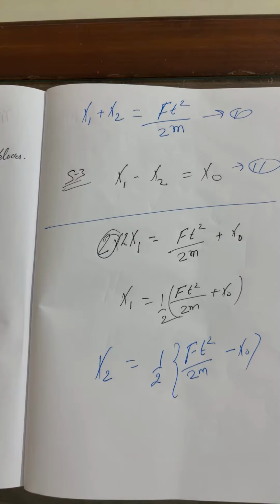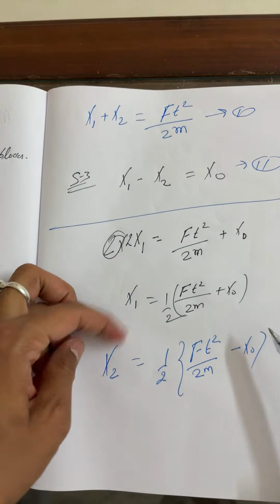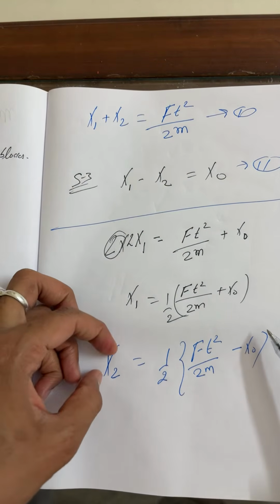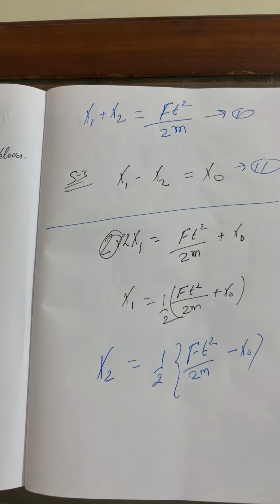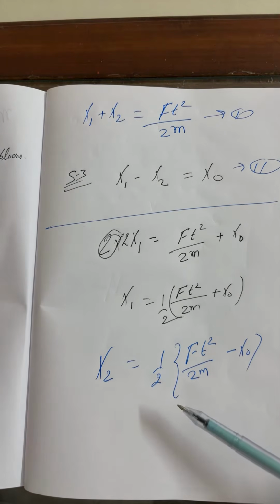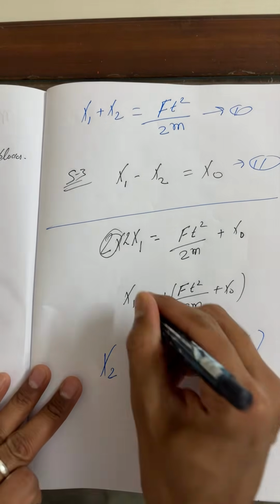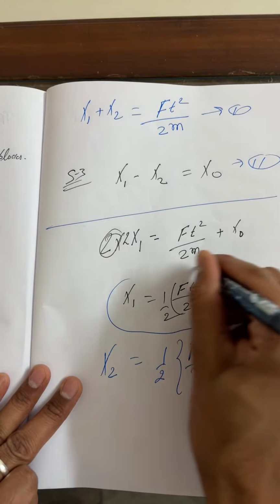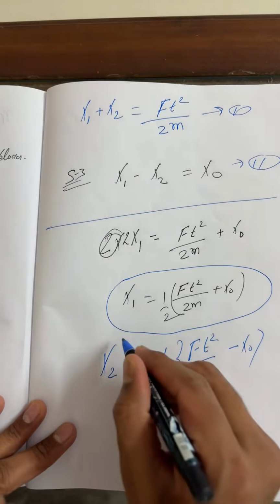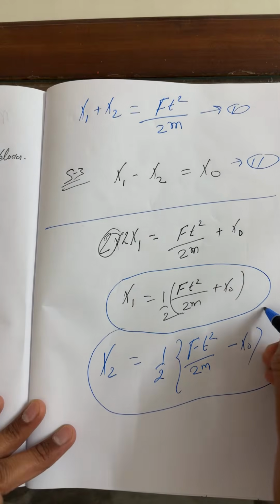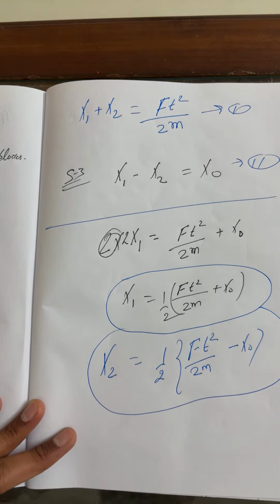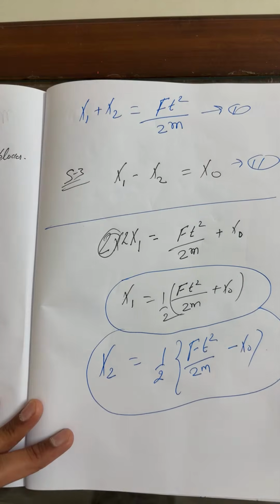Once we get here x1 and x2, that is the point. We have to find the extension in this spring, that is x naught. What's x naught here? This minus this, because we got x1 x2, so extension we will get from here only. Then in the third, what is the displacement of the given block? Yes, this is the displacement of the given block, x1. Now student, this is the displacement of the given block. I can show another one here. So this is x1, this is x2.